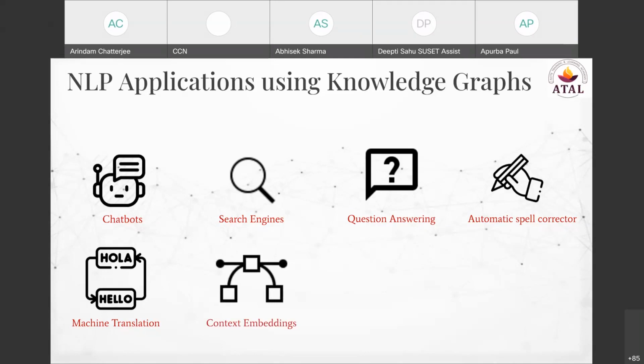Context embeddings, right? As I was talking about knowledge graph embeddings. If you know what word representations or word embeddings are, there are also sentence embeddings and paragraph embeddings, whatever the case may be. If we can convert text into a knowledge graph and build embeddings from there, it's a much more intelligent way of representing a piece of text in an embedding space, in a low dimensional vector space, right?